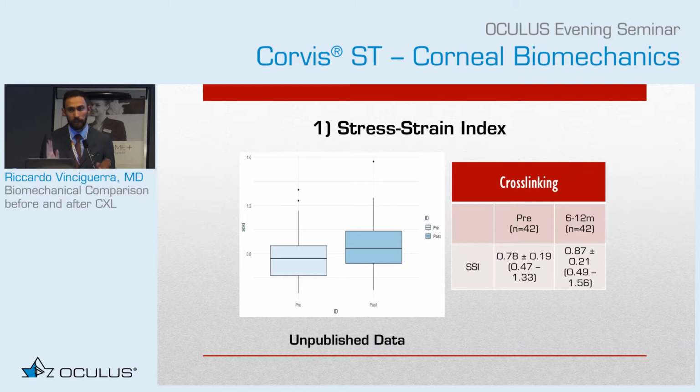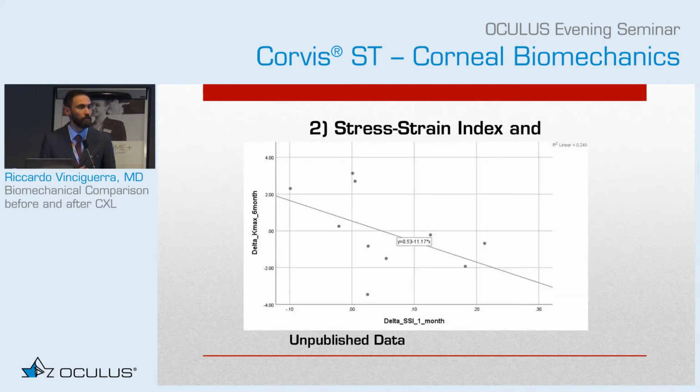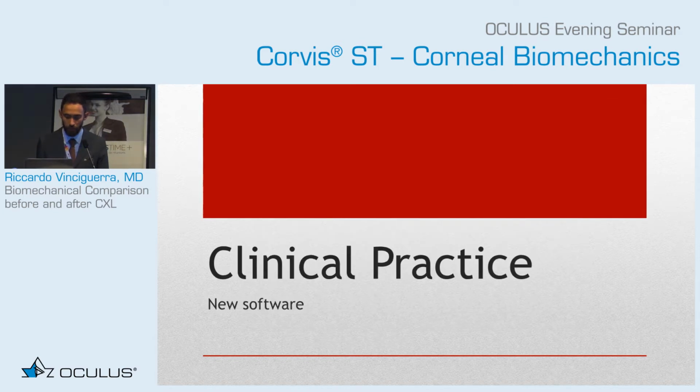However, you have to remember that even if you do see a difference at 6 months, most of the time if you want to see the real difference, it is at 1 month. And then the stress strain index and the delta in flattening. So as I said, you can see that the points are few. So this is a small number of patients and it is not significant. So we might have different results in some months, but it looks like there is a trend that if the cornea is stiffening a lot, then you have a lot of flattening, which does make sense. We will need to confirm this data with many more patients. Maybe with more patients, we will not have this same result, but it looks very promising.